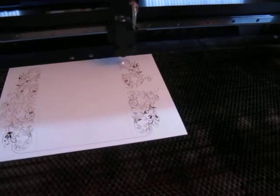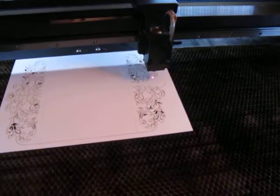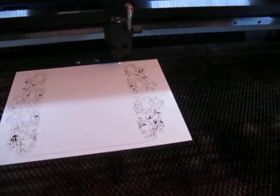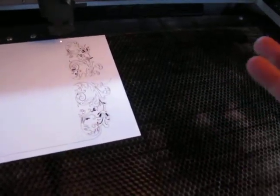So this is our latest problem that we just encountered today. What's happening is that we've been trying to print this wedding invitation — actually, trying is the wrong word because we have printed it successfully once or twice. This is what I was hoping to catch because it's been doing this for the last couple of tries.